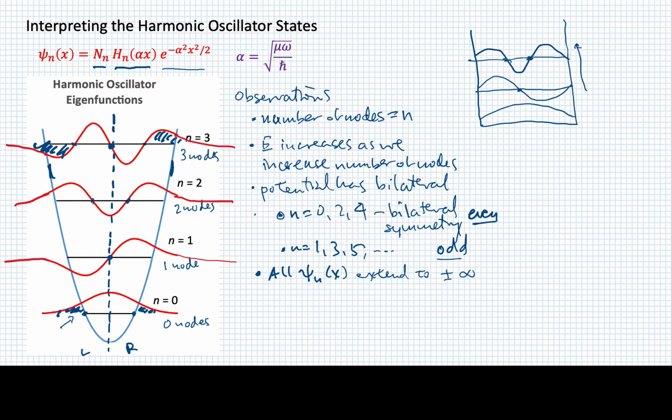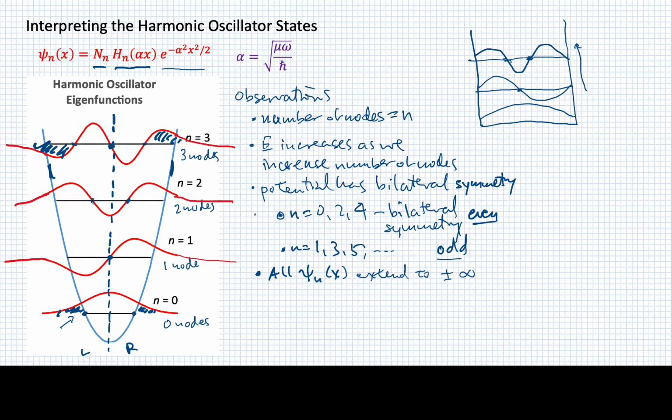All right. So these basic observations tell us something that is in fact quite general about quantum systems. Whenever we have a potential that has this bilateral symmetry, and I should have written the word symmetry out here, it will have this sort of reflection and anti-reflection quality about its eigenfunctions. All of these eigenstates, if the potential doesn't go to infinity as it does for the particle in a box, will gradually decay as they head out toward infinity.